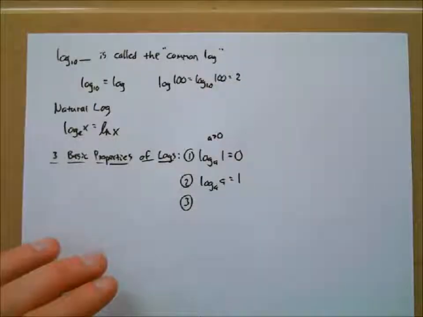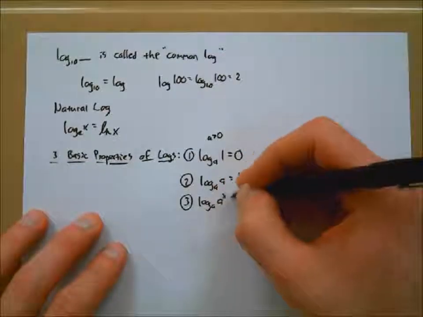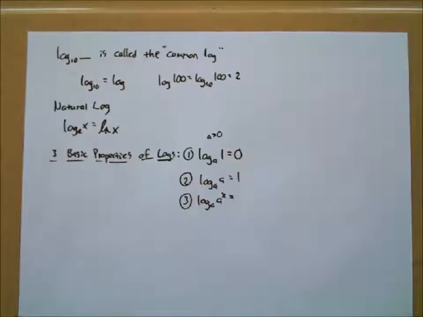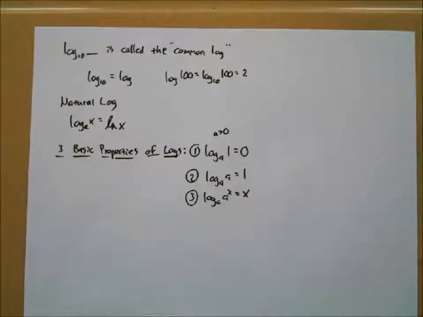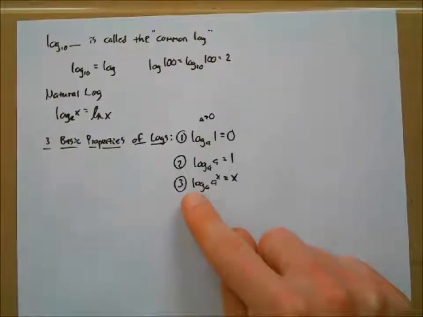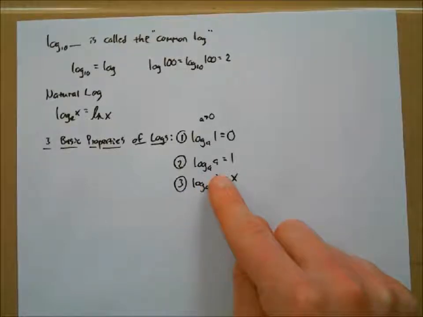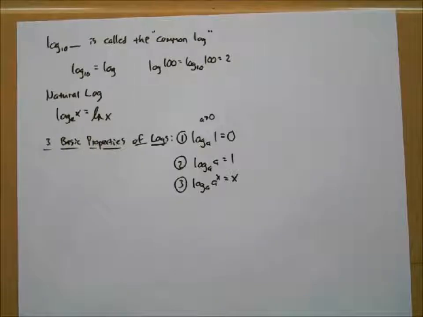And then number 3, log base A of A to the x equals x. There you see that inverse property, right? We take an exponential, A to the x, and do the logarithm base A of it. That cancels out the exponential and we're left with just x. There's that inverse idea where something cancels out another thing. We have an exponential, our variable's in the exponent. How do we get the variable out of the exponent? Use a logarithm with the same, matching base.